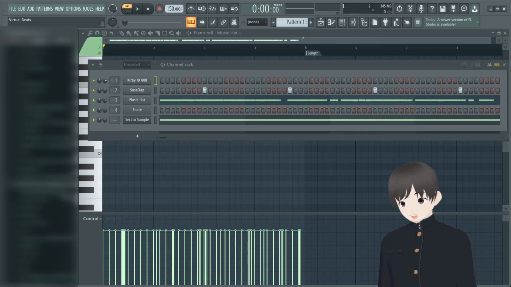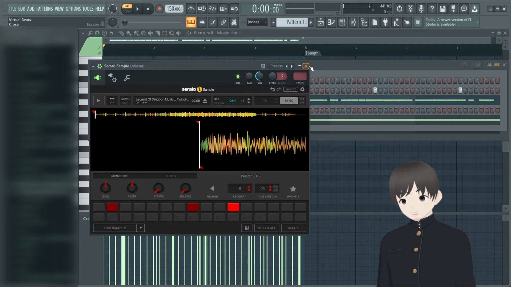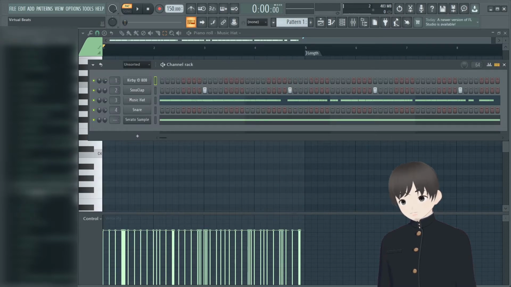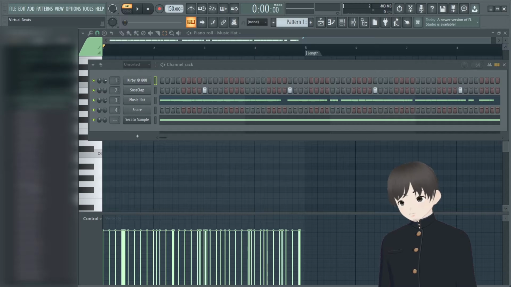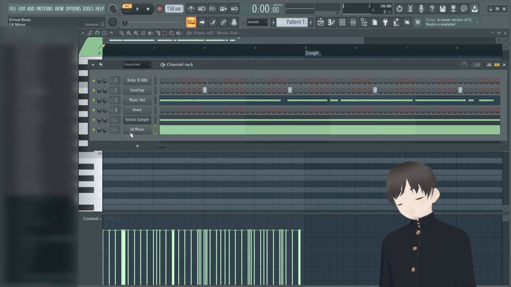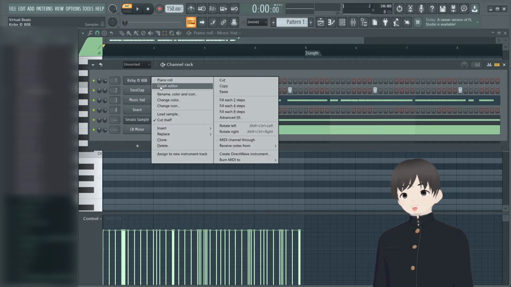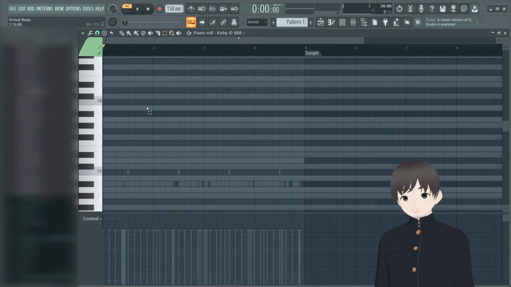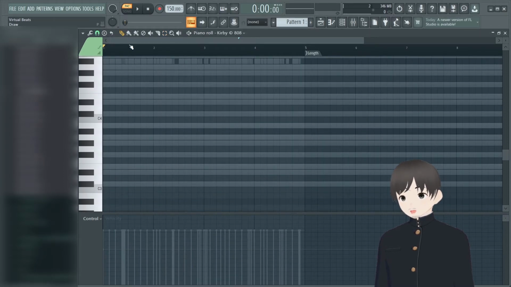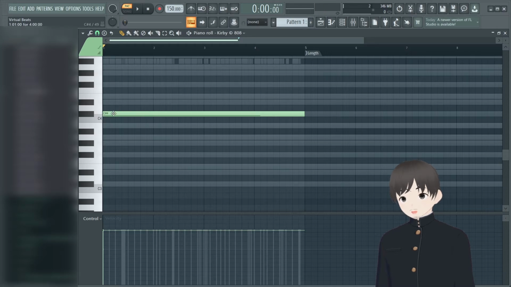MIDI scale pack. And what you do is you just click this right here, right? C sharp minor, that's where it's at. So I'll go to major minor scales, C sharp minor. So let me go ahead and put that right there. And by having C sharp minor right here, now when I open up the piano roll, all these notes that are highlighted on here, I can put my 808 there and it'll be on key.